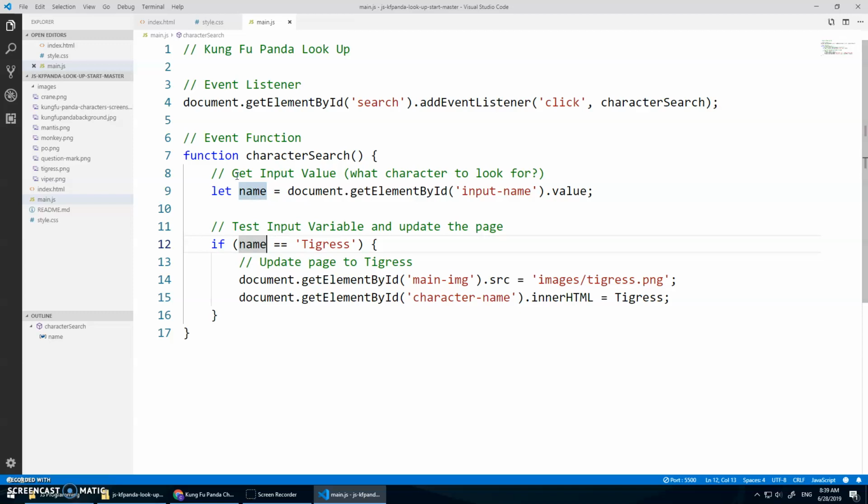It was okay when I didn't have quotes here because name was a variable. It says, oh, you've declared this variable right here and given it a value. I can look it up and test it. But here, there is no variable Tigress. I want to put quotes around this and say I want the innerHTML to be the string Tigress. Actually, we could technically use name, because name is equal to Tigress. They're the same thing. But whatever, that's fine. Okay, that's the name.